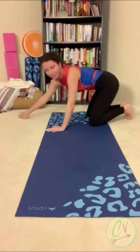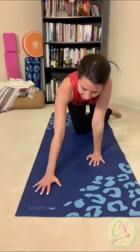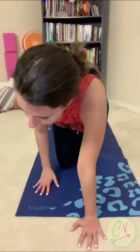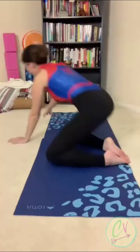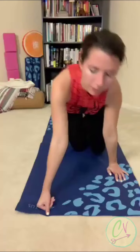I can't really press into my hand too much, it kind of hurts, so that's how I'm getting out of it today. I like to practice crawling on it a little bit. Okay, so we're going to do the same thing, and we're going to bring our hands together and then behind the neck, okay? But I'm going to do it this way because putting my head on the carpet sucks.